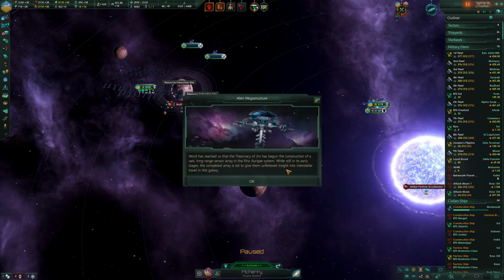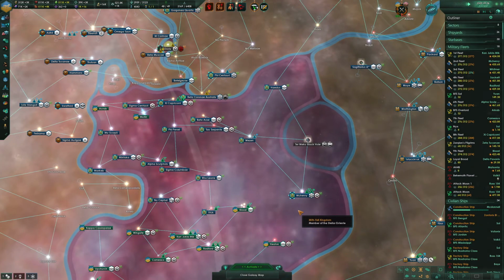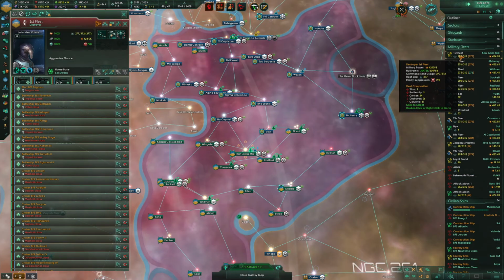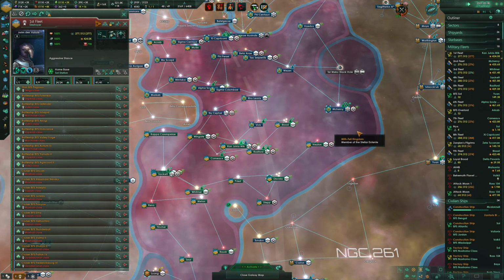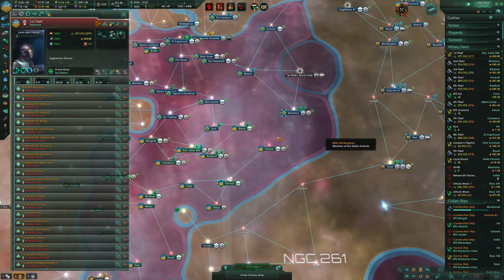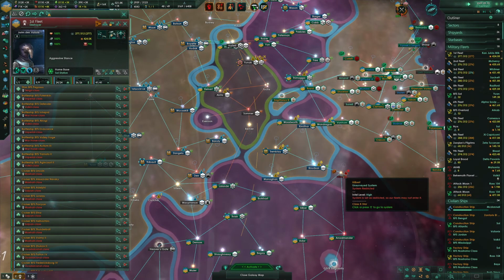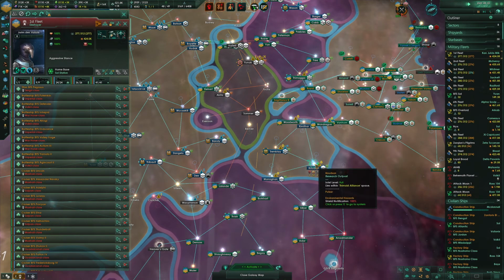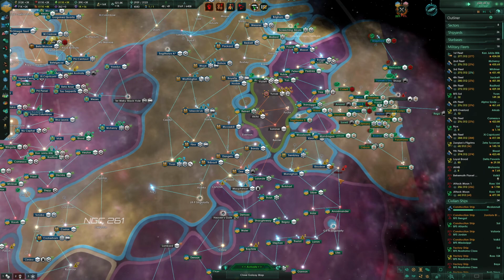Word has reached us that the Theocracy of Jerv has begun construction of a vast long-range sensor array in the Rho Argae system. Okay, so be it. All right, First Fleet is no longer busy. Okay, and I think they don't have any other planets that we need to bomb. So the First Fleet can actually start coming over here. And I'm going to deal with that Aether Drake.